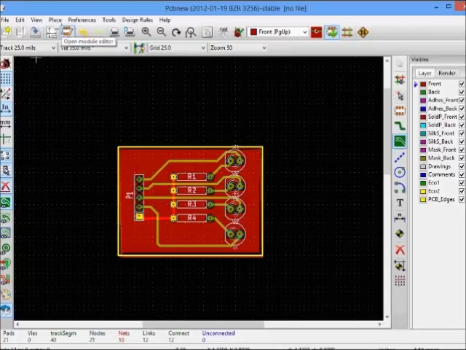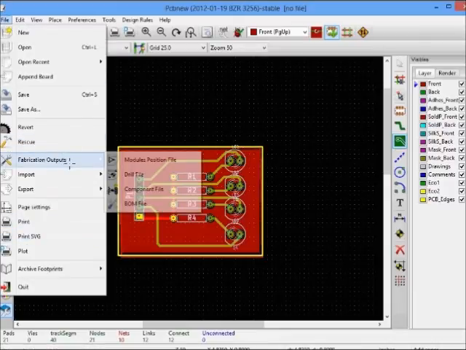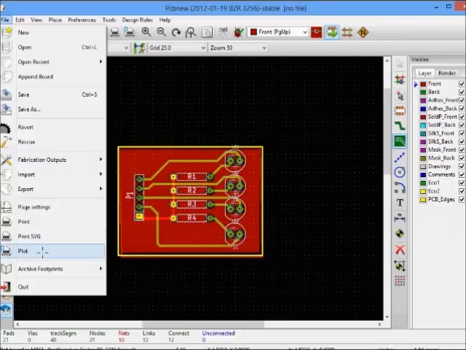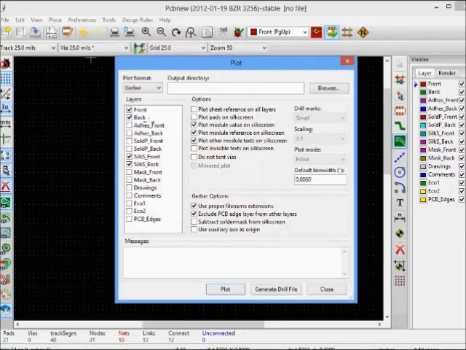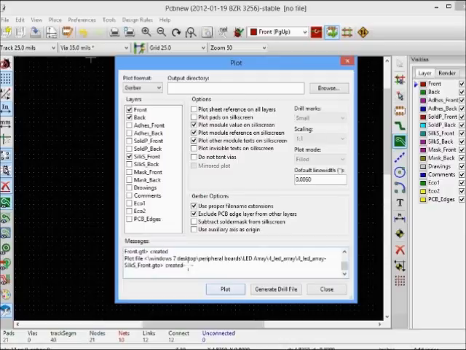Now to go ahead and get this PCB fabricated, you need to generate the Gerber files, and to do that it's pretty simple. Click on file and then go to fabrication, or you could click on plot, and then you can select the layers that you need. It's front for front tracks, then back for back, and then the silk is the labels on the front side, and usually you have them in front. So let's just say front and then say plot. The respective files will be plotted in the area where you have the project, and you can send them to your fabrication plant.